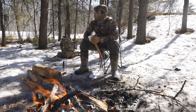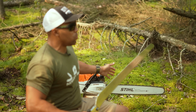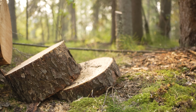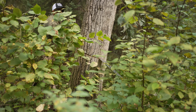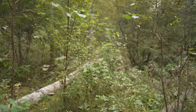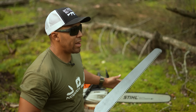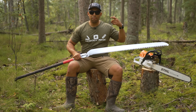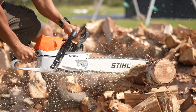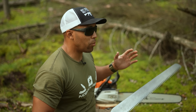While this might sound like I'm romanticizing bushcraft in a way, there's something to be said about the wood that you cut with something like this. Are you going to value it as much when you have to do that same thing by hand? Because I think what's happened in this era of conspicuous consumption is things come so easy because we have an unlimited supply of petrol. But when the gas trucks stop rolling, if you're in that mentality where you want everything to come easy and you're relying on technology to do the brunt of the work, you're likely going to get a very hard stop reality check.